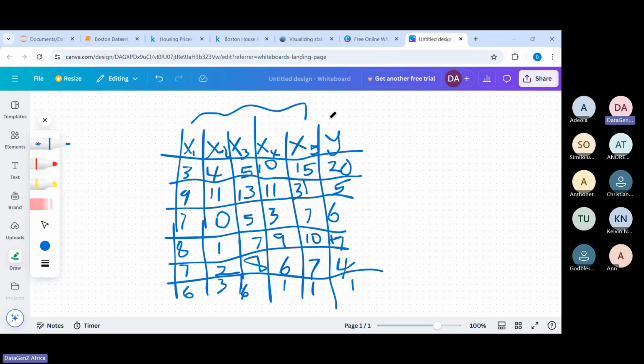These are our features, and this is our label. So we want to build a machine learning model, right? And we have this entire data set. The goal of machine learning is you're trying to build a mathematical model using one of the algorithms to learn some patterns.